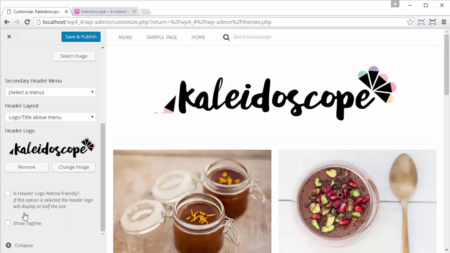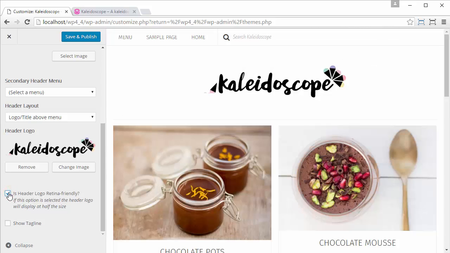And what I'm going to do is click the retina friendly box, which you can see down here. That will show the logo the size that it actually should appear. And what will happen is that on tablets and devices with a very, very high DPI, it's going to show that logo a lot nicer. So basically, doing your logo like this will make it look amazing on things like iPads and high-end mobile phones, and it won't make any difference for the PC. So it's something I highly recommend doing.